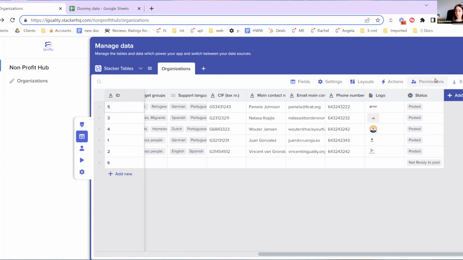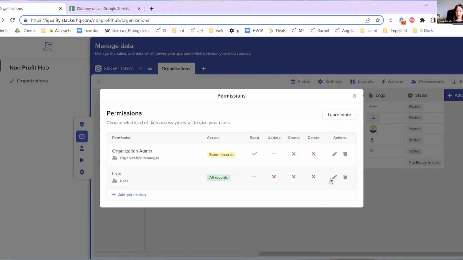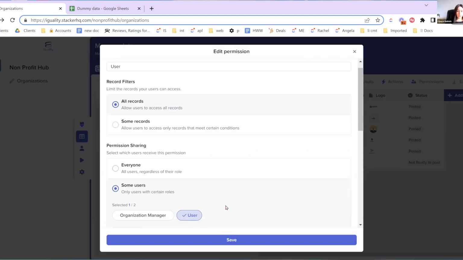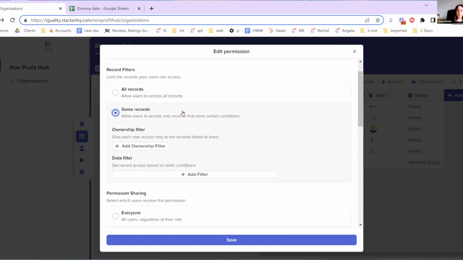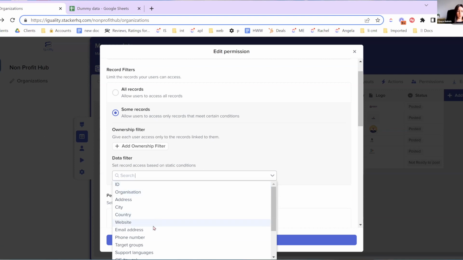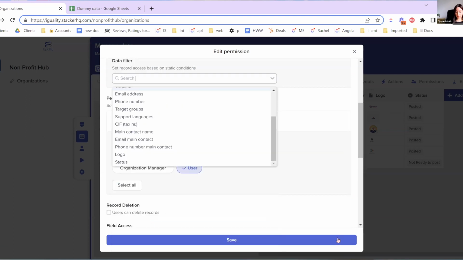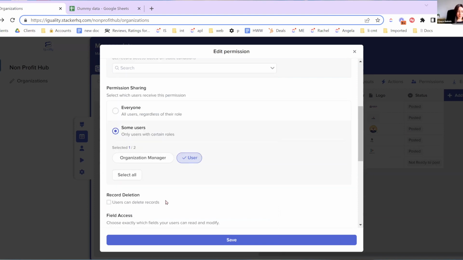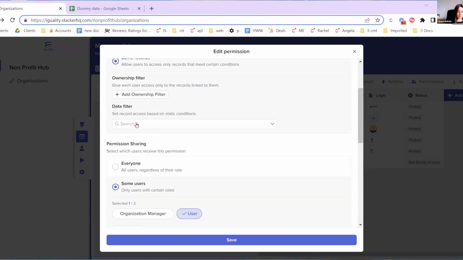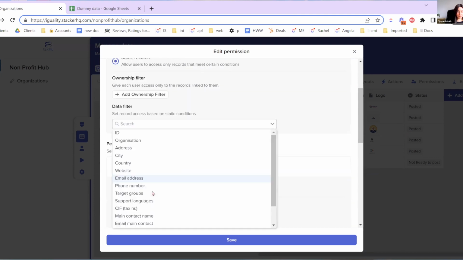And so going back to those permissions for a second, I can actually edit this and say they can only see some records that meet certain conditions. I can choose a filter here based on status, which the Zoom UI is again blocking. Give me a second, data filter, search.